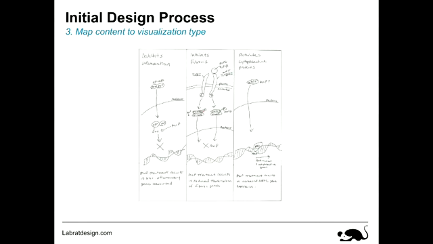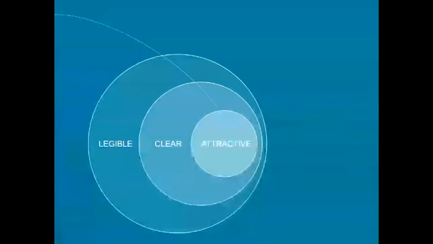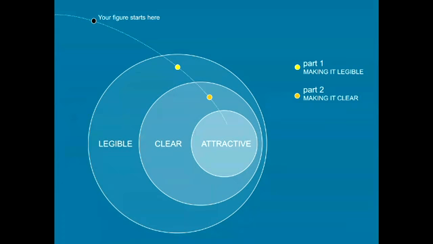So here's an example that we've created at LabRad Design for one of our clients, and it's very primitive. It doesn't need to be detailed. It just needs to show, ideally, what you want on there. And so at this point, this is where your figure will be, and you have a step-by-step process of taking it from basically preliminary to the end product. And this is in order of priority. So the next thing is making it legible, and then clear, and then attractive at the end.